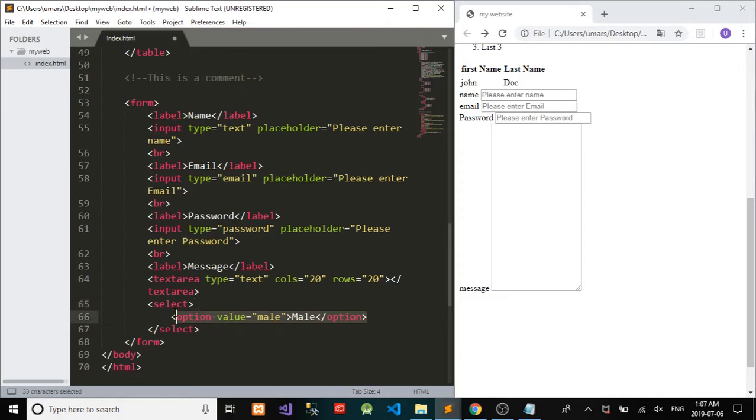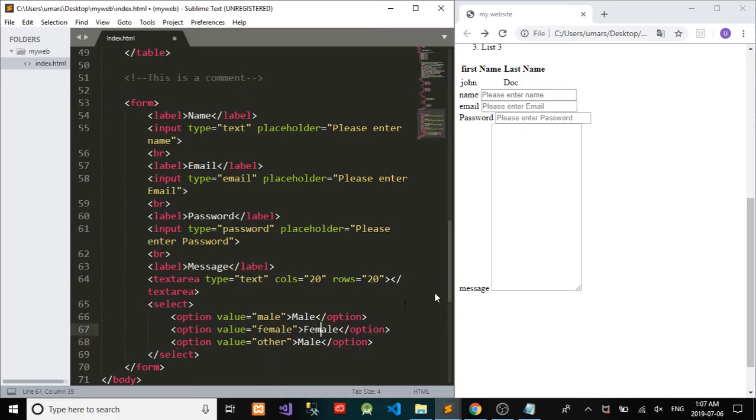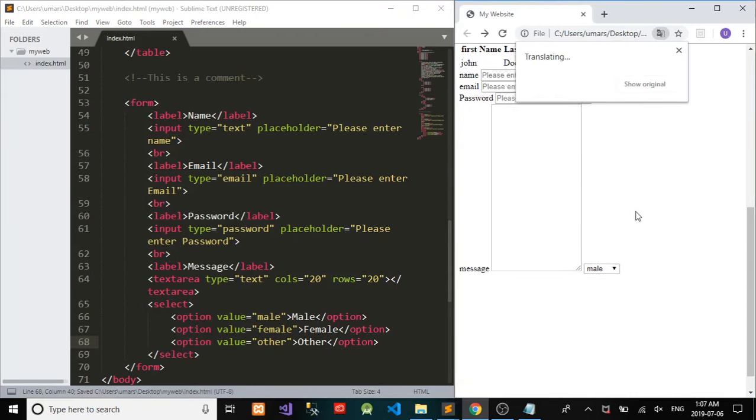So you got that, male, let's say female, and say other. So I'll control S, save that, and reload this, and now this is male.